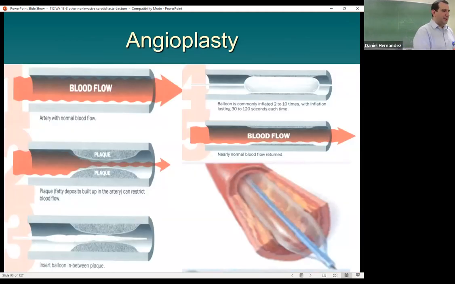This is just that balloon angioplasty now. So this is areas where we have focal narrowing or stenosis. Balloon angioplasty is a good choice. So with this, the catheter is brought to the area where that stenotic lesion is. The balloon is inflated multiple times and smushes that plaque up against the vessel wall.